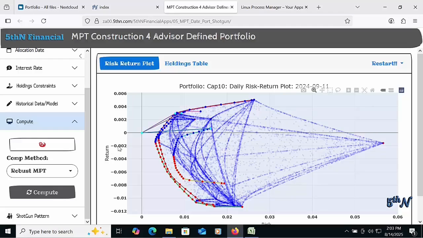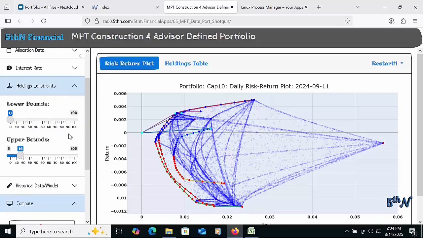The other thing the efficient frontier does: for a given return, you move your risk as low as possible until you hit the efficient frontier. That is the point at which you can no longer move to the left. Now, this one has a higher constraint than it needs to. So constraining the portfolio gives you diversification, but you sometimes give up some return, and you can often see a greater risk numerically.